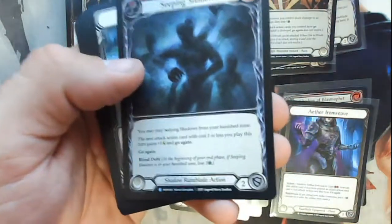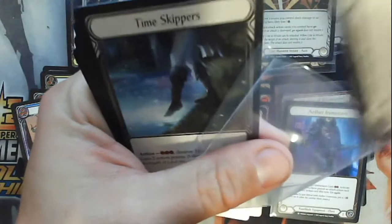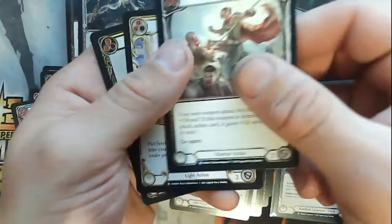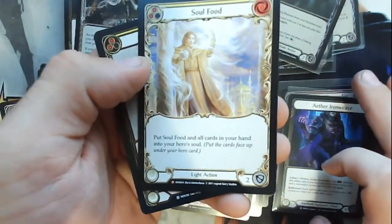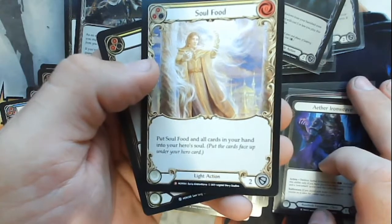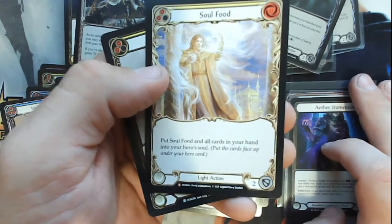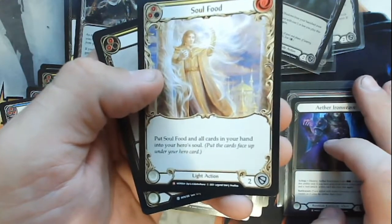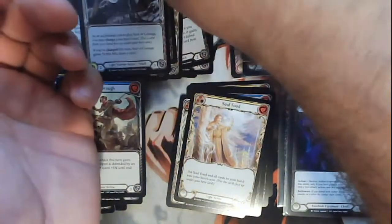Ooh, foil rare. Ooh, piece of candy. Ooh, piece of candy. Boots go there, rare, and okay, maybe I do get like 8 of these per box. Put soul food and all cards in your hand into your hero's soul. And it is an action. Yeesh. That's heavy. But if you're going to try to one-hit kill with that other majestic down there, then cool.